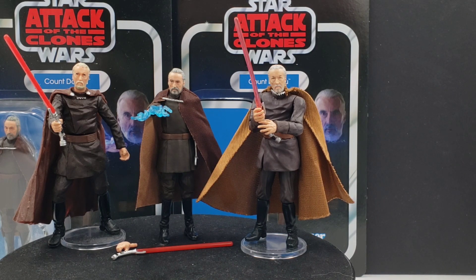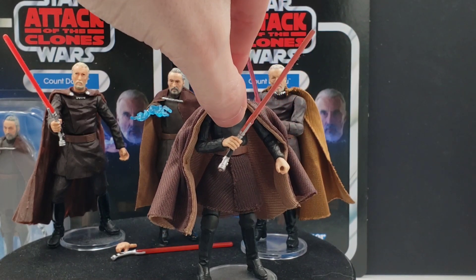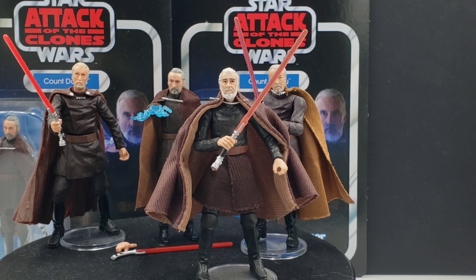Then we have another Dooku released during the Legacy Collection, which a lot of people also held in high regard. This was from a two-pack that came with the Geonosis sets. I do want to review it on the channel at some point, but I don't have the other Jedi it came with yet — I got this one loose off eBay for around $20. The Jedi it comes with is the one that throws Anakin a lightsaber during the Battle of Geonosis — the longer-haired one that looks similar to Qui-Gon. Unfortunately he's kind of expensive on the aftermarket, but once I get him I'll review the completed set.